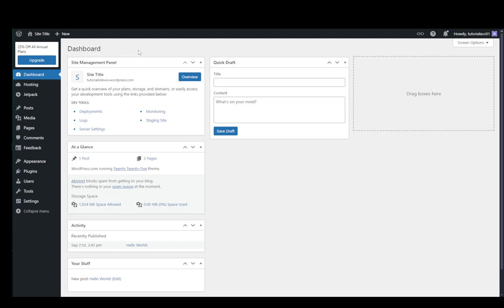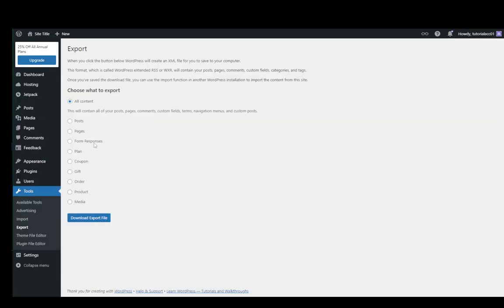It is in general very easy to do. Usually sites already have this functionality. Sadly, WordPress does not have it, so I'll show you what happens if we try to export our site. If we go into Tools and go into Export, it's going to ask me to select what I want to export. I click Download Export File. It's going to download an XML, which we don't have any use for.